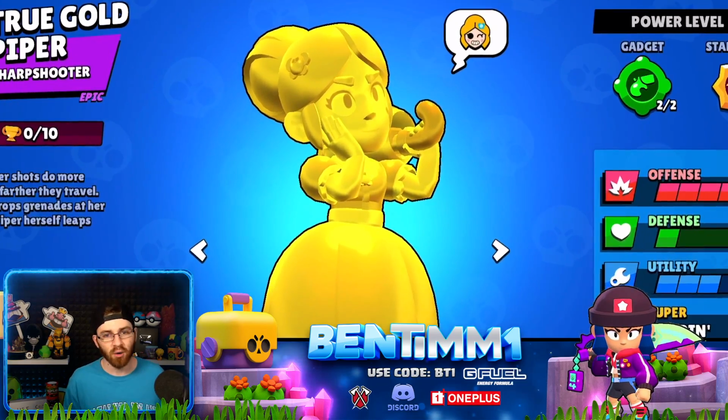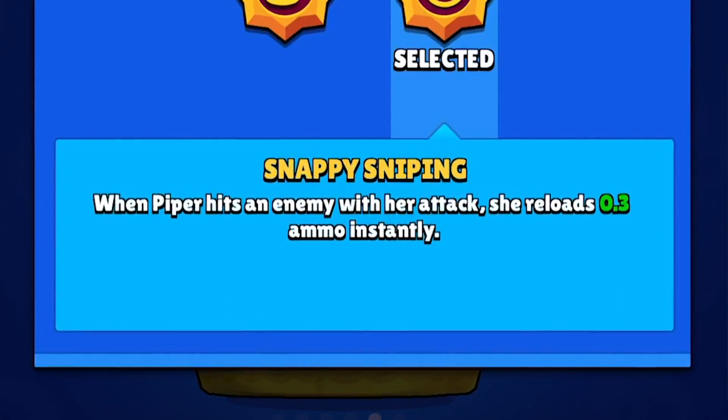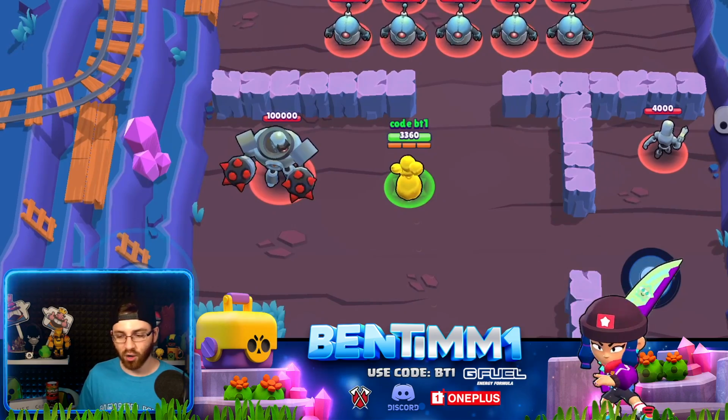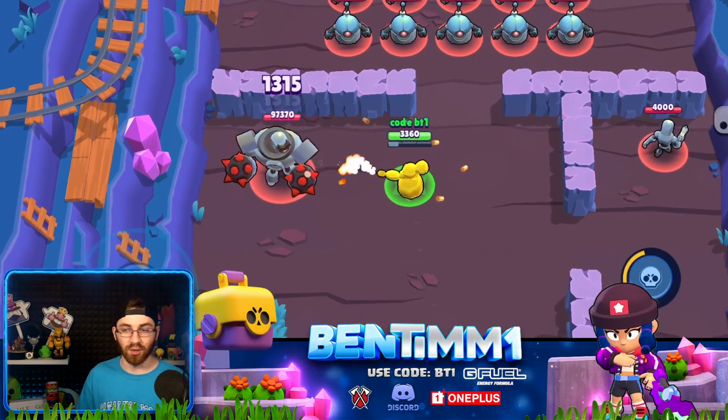Her second star power is Snappy Sniping. When Piper hits an enemy with her attack, she reloads 0.3 ammo instantly. So when you use the star power, it just helps you get more shots to shoot if you're accurate.